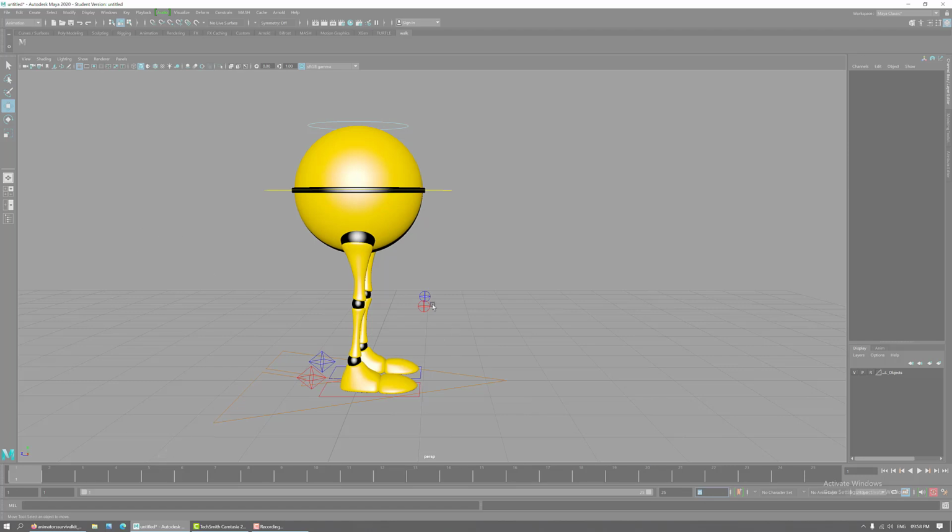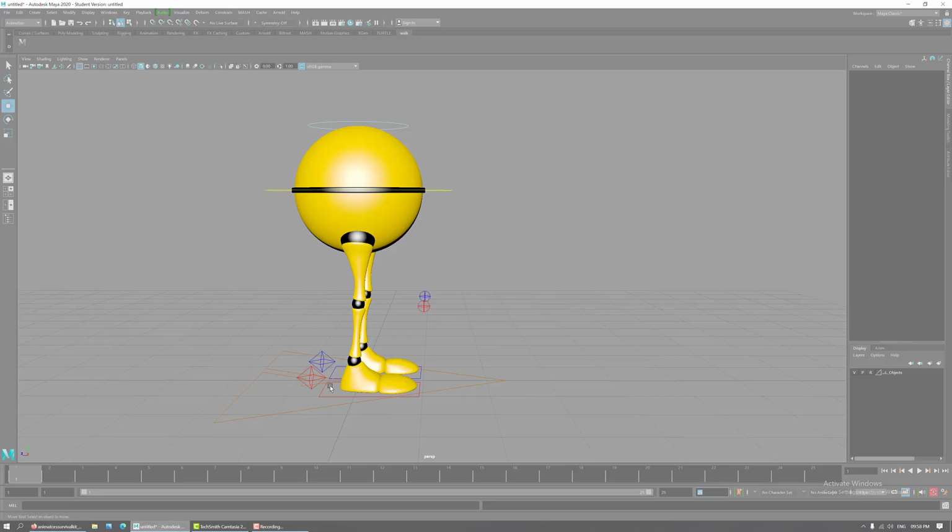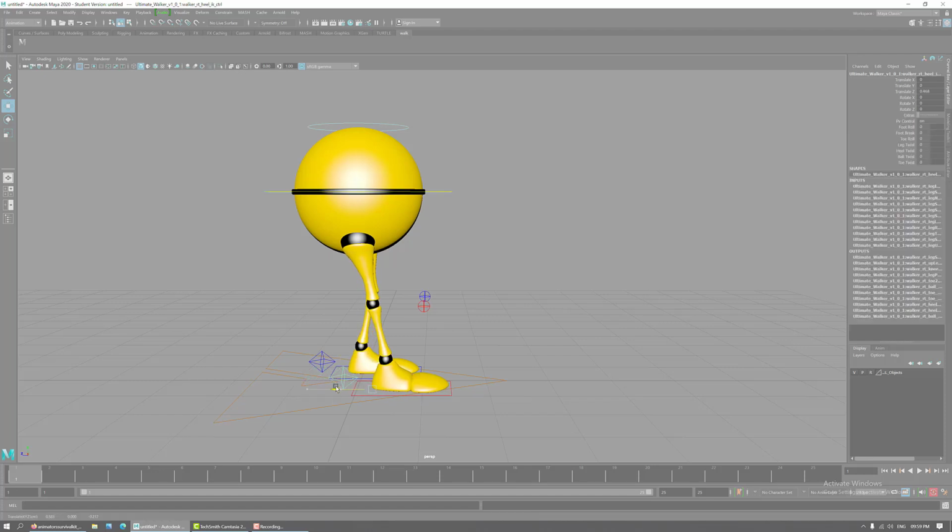So first we'll see the first pose, how it is. In your first pose, we are bothered about the leg and the hip. So hip in the center, right leg is forward, left leg is leaning backward. Okay, so we'll try to create it. So what I'll do first, I'll select my hip, make it come down a little bit so that the force is exerted on the leg and the character is not standing straight. So slightly bend it down. I'm going to take this leg forward. Okay, so I'm going to take the left leg a little back.